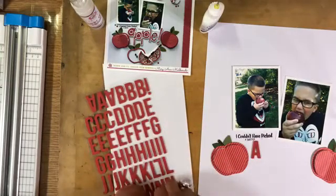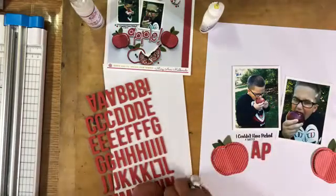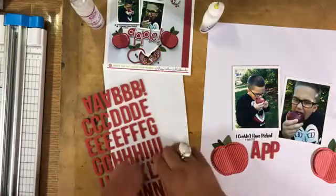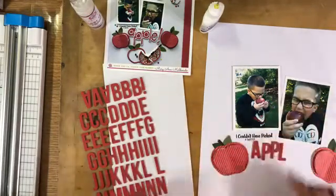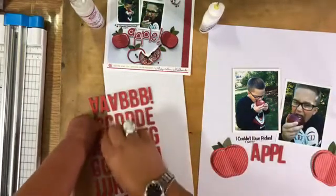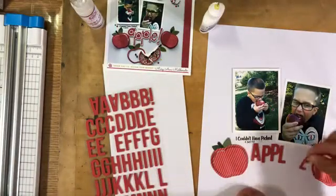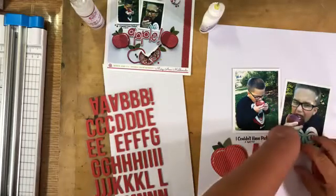So I'm gonna just place this on here. I personally don't care on this layout if my apple word is straight or if it's wonky. I'm okay with it either way. It's a kid layout, so I'm trying to make it a little wonky on purpose. So if I don't have it perfectly straight, nobody will judge that, because if they're off a little bit.